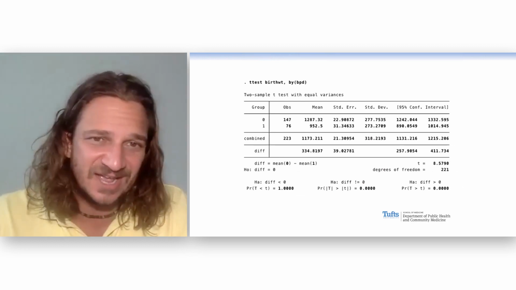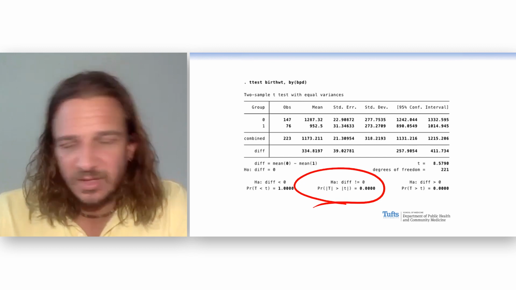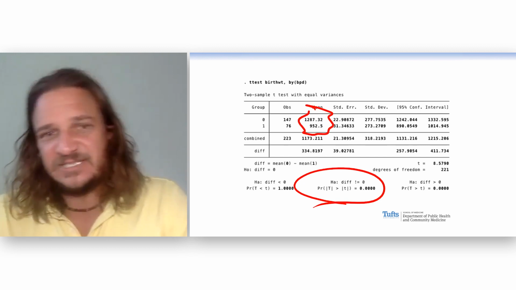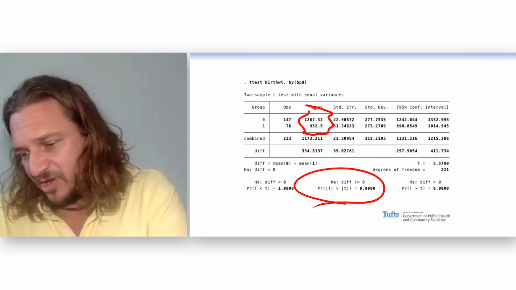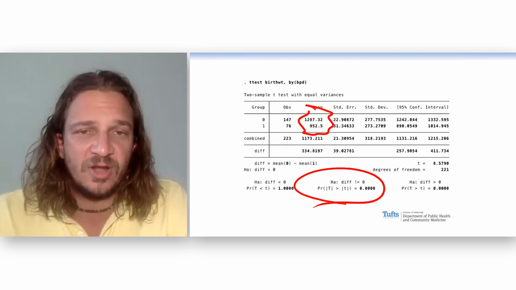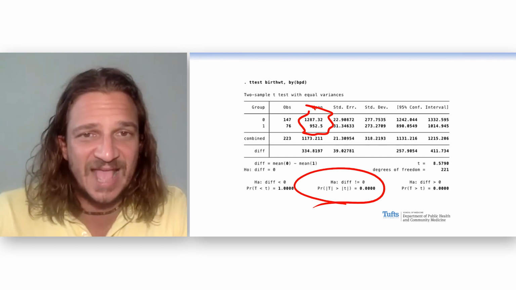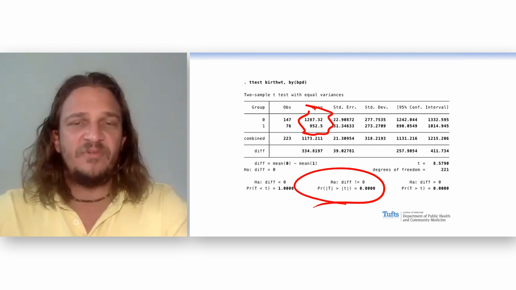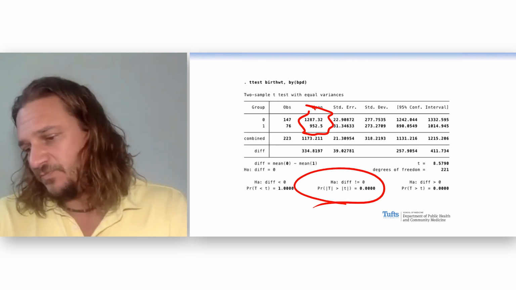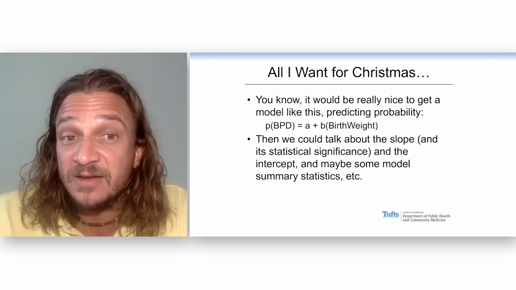that goes beyond the t-test. This t-test here says, hey, there's a significant difference. Look, babies with the disease are smaller, 330 smaller than babies without the disease. Okay, that's well and good, but it still doesn't tell me anything if I come in and say, what's the probability my baby's going to have it? They can plug in some numbers and make a prediction. It would be really nice if I had a model like that.